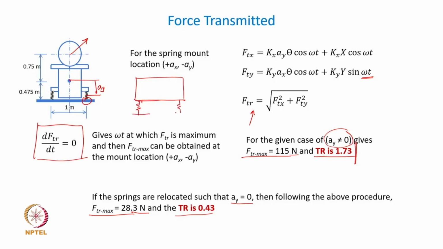like this kind of a configuration for a heavy machinery, either you support it here so that it aligns with the CG, or you shift the CG by attaching heavy mass here, so that instead of holding it or supporting it there, which becomes quite practically infeasible, you shift the CG by attaching heavy mass, and then you bring Ay equal to 0 in this case. Okay. So, mathematically this is the ideal situation. Practically you can bring it as close to 0 as possible by appropriately supporting it.